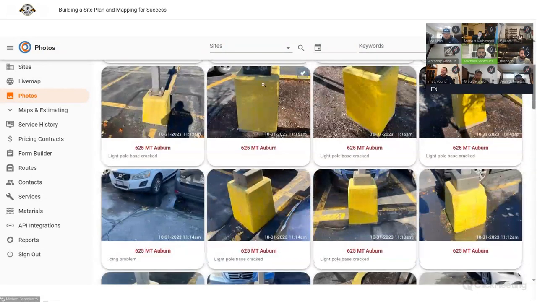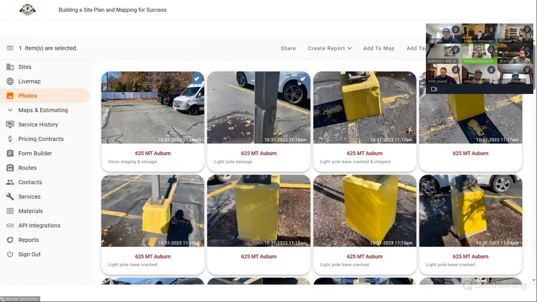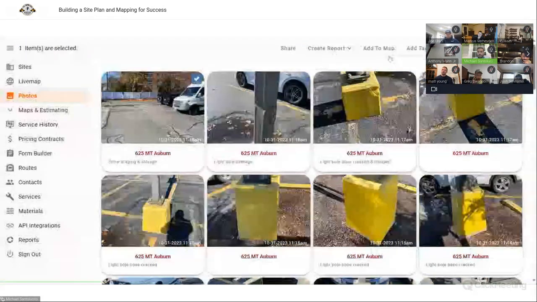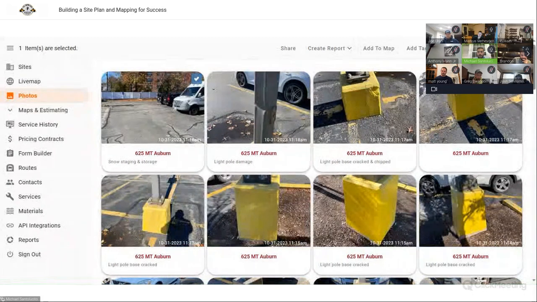So if I wanted to do it, I guess you'd have to be there. If I was going to go to Lowell General, the hospital I showed you guys, and I wanted to mark out some new stuff, I would have to mark it out with these check boxes and add to map. So if you wanted to add some new photos, you would just take them, hit add to map, and it would put them to the site they were already tied to. So I guess I just answered my own question, which is nice, because I don't like redoing these maps if I don't have to.